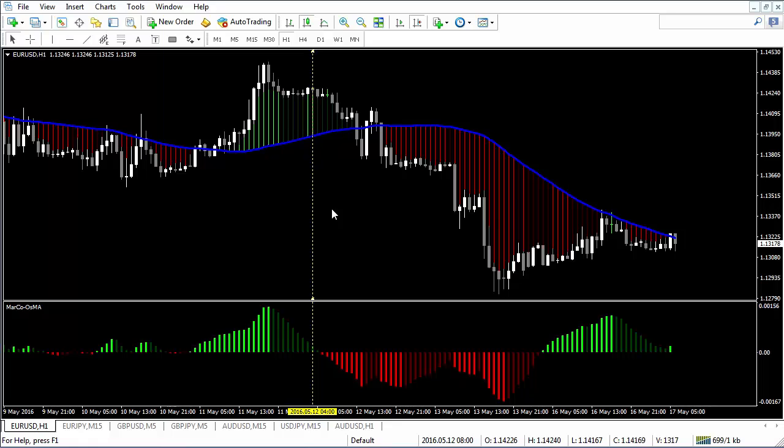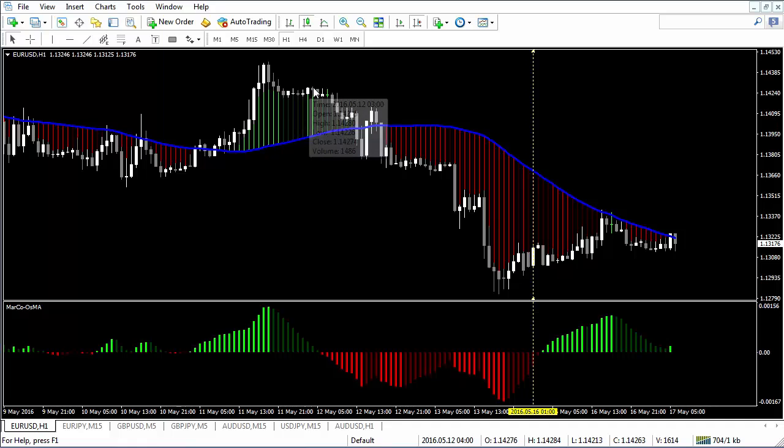We've got that to the upside here, and then again to the downside in here. If we had taken this long trade, it would have been a losing trade. We wouldn't even have made a pip on this one. The market just never moved into profit. This would have been the entry signal, the entry candle, and we just never got higher than that. So this one would have lost everything on that trade.